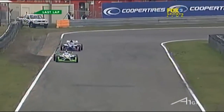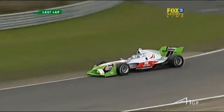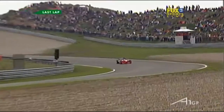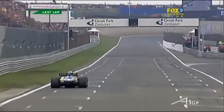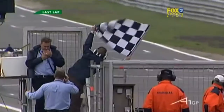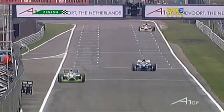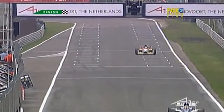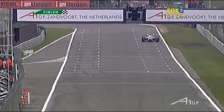He took pole position under A1's unique qualifying system, where it's a real pressure cooker as you get to the last session. He dealt with that beautifully. He dealt with his first ever rolling start in a top international motor race, and it's Team South Africa to take their first ever win and become the 9th nation to win in A1GP. Mexico finishes in 2nd place. 3rd goes to France. A solid 4th for Germany, and 5th place goes to Great Britain.